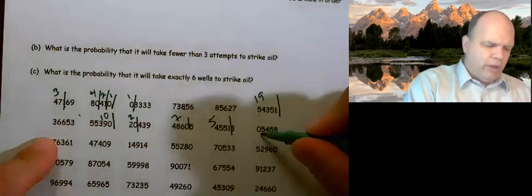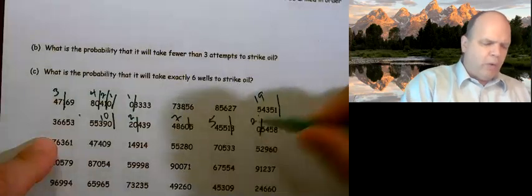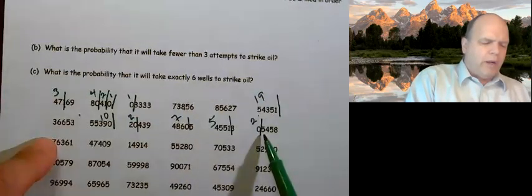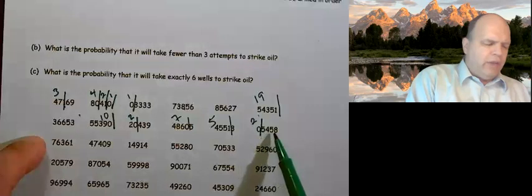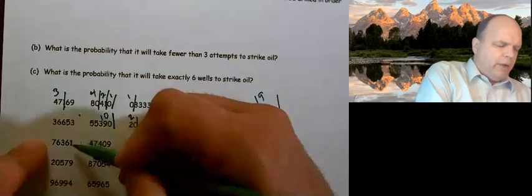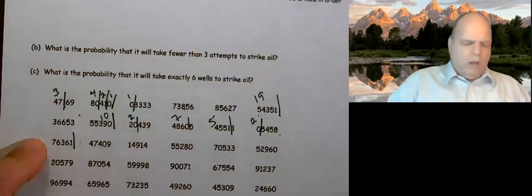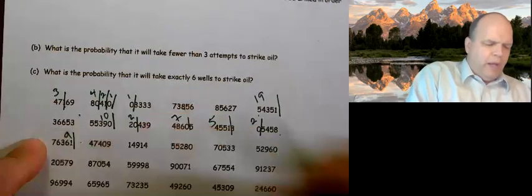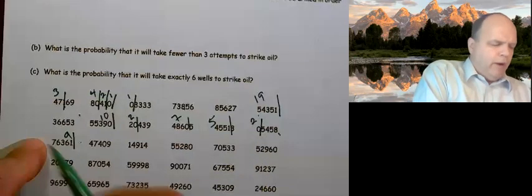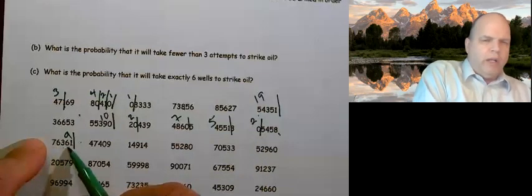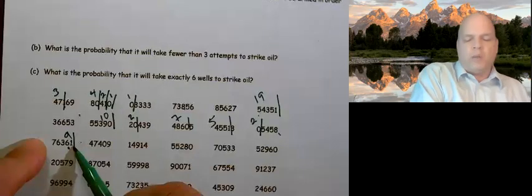Now this next one is the last one I'm going to do, but it's kind of important because I'm going to go ahead and wrap around. So nothing, nothing, nothing. And then I wrap around, and that's when I get my next oil well. And so this is the 9th, because we have 1, 2, 3, 4, 5, 6, 7, 8 where we didn't hit oil, and the 9th one where we did.